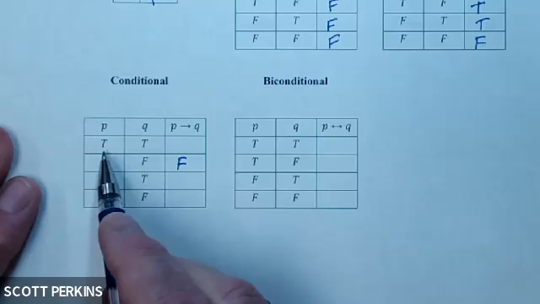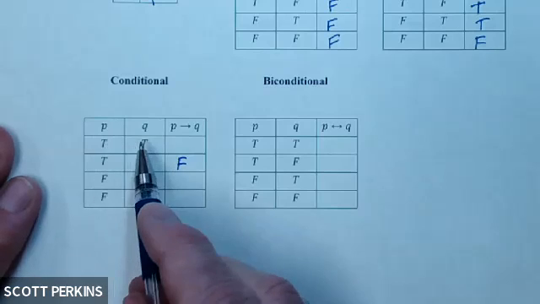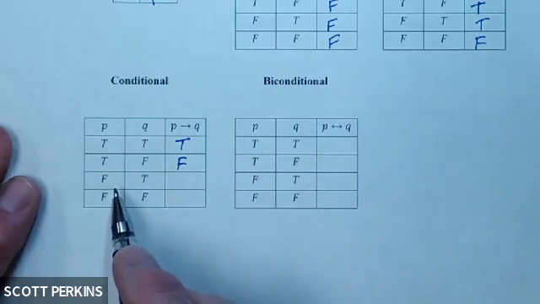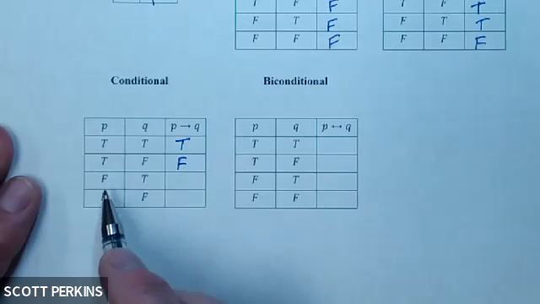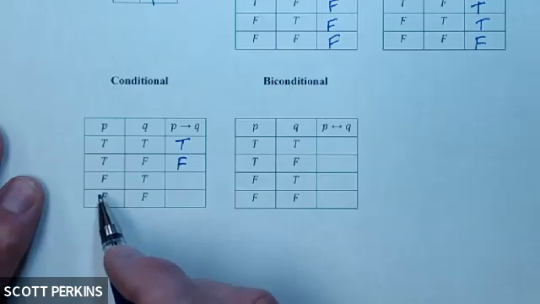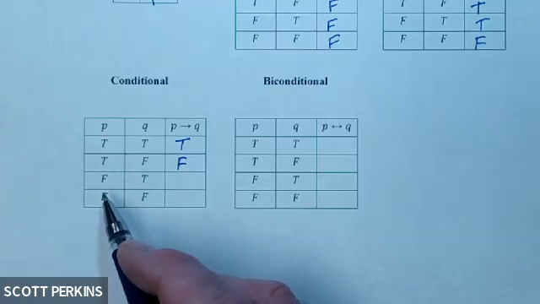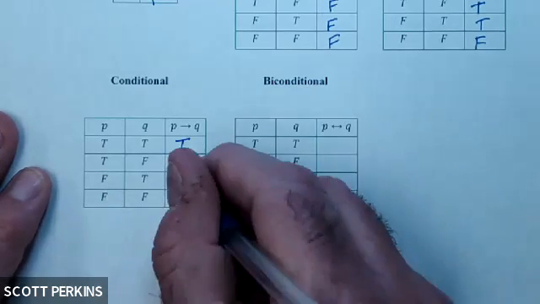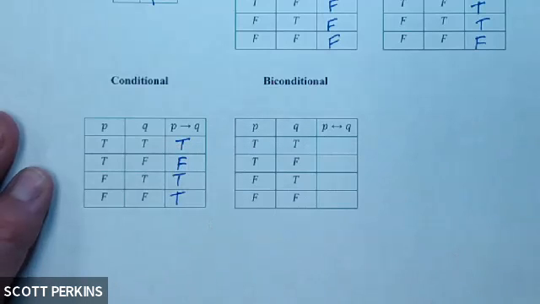This one's true because you met the condition, you got the appropriate consequence, all is good. These ones are a true conditional statement because you did not meet the condition. And since you did not meet the condition, logically, this conditional statement does not apply. So that's like if you got an 82 on the test. If you got an 82 on the test, then the statement, if you get above 90, then you get an A, does not apply. For that reason, logically, that's why these are true. I know that that's sometimes the goofy thing to wrap our brain around.